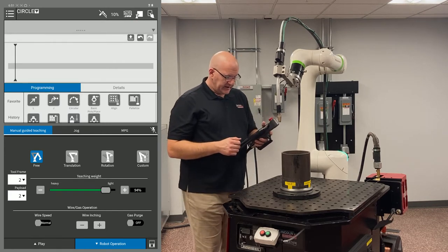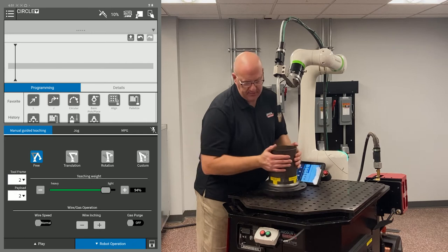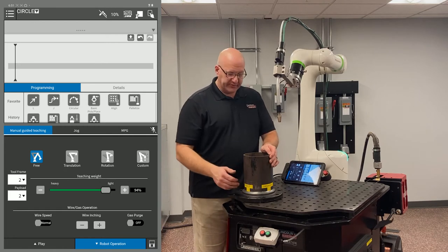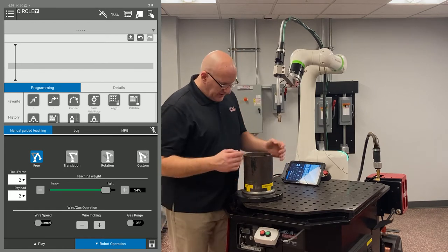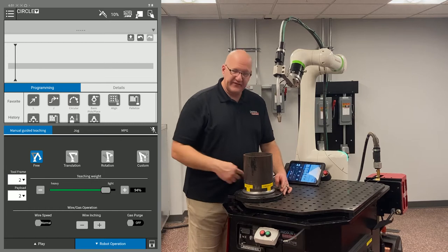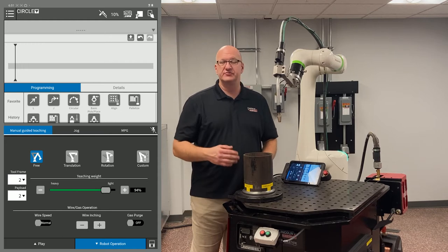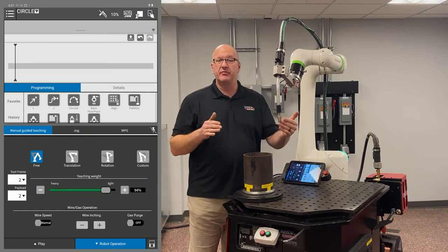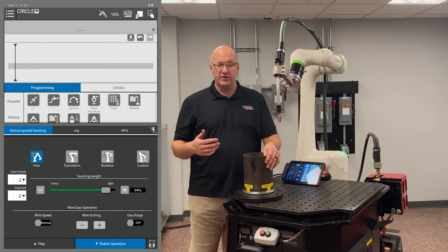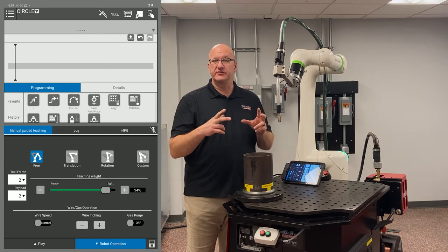To prepare the part, I mark every 90 degrees — a mark at 3, 6, 9, and 12 o'clock. The best way is to stare down from the top and put in some reference points. If I try to guess where those points are without a visual cue, I'm likely not going to have 90 degrees between points and I'll get errors like 'circle angle too large' or 'circle angle too small.' You want to keep those points equidistant.